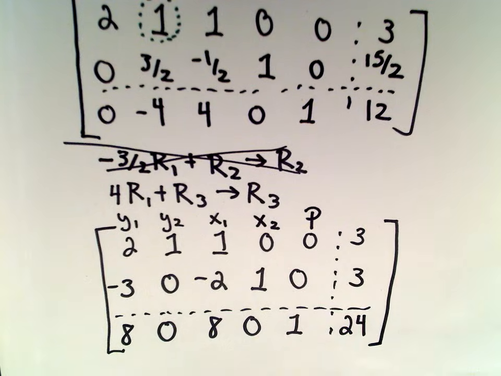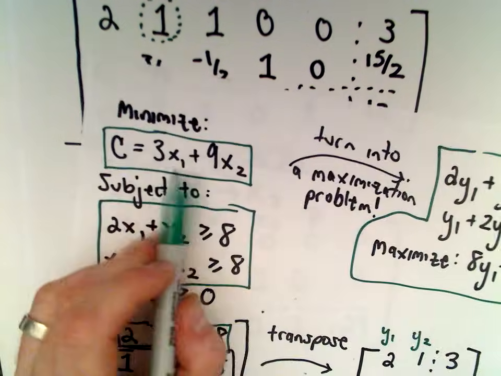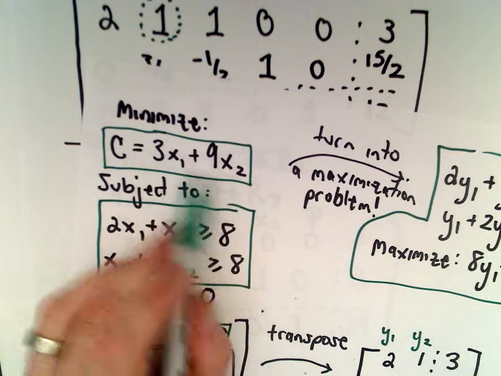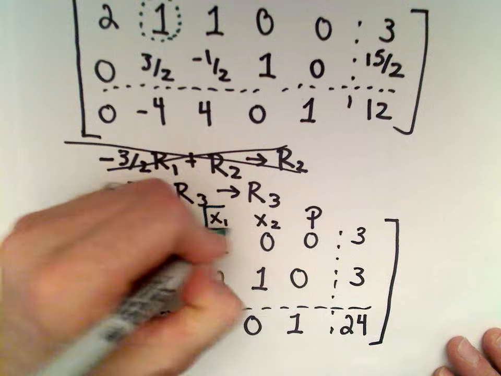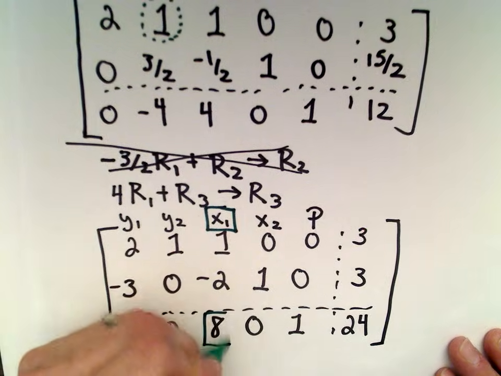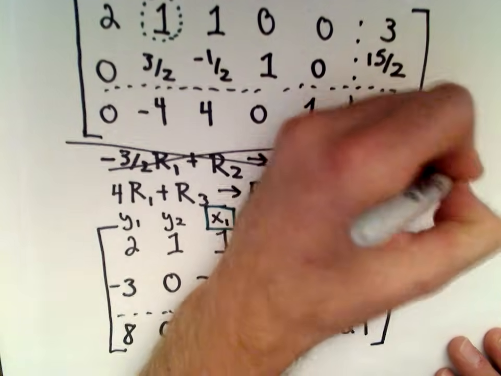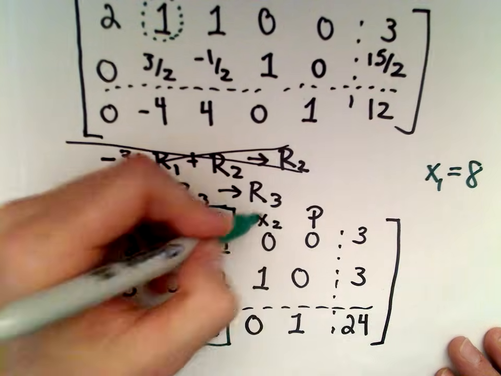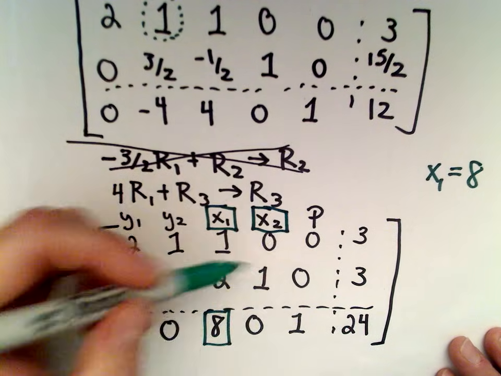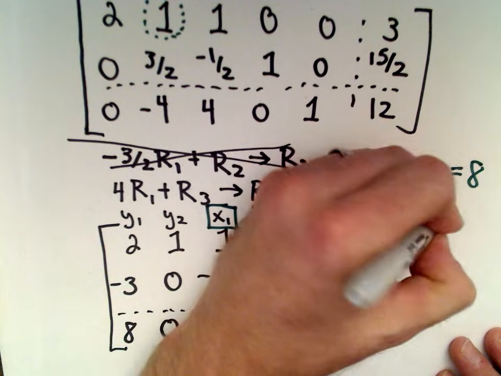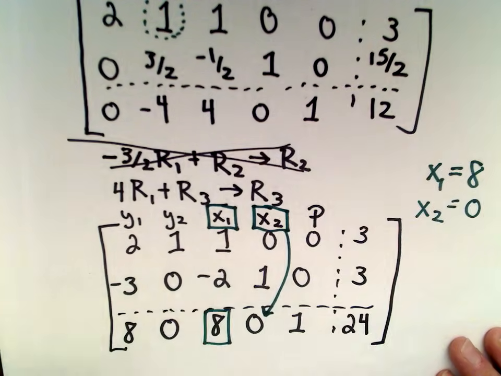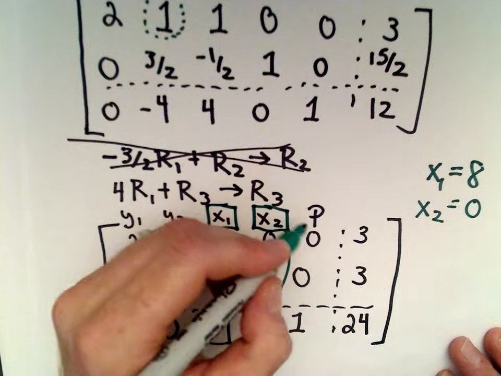What we do now is we just follow down. So we look at the columns. So our original problem, what we started with, we were interested in finding the values for x1 and x2. That's what we were interested in. So at the bottom of the x1 column, we have the number 8. That's going to be part of the solutions. It says x1 should equal 8. x2, if we look at the bottom, all the way at the bottom, it says x2 should actually just equal 0.